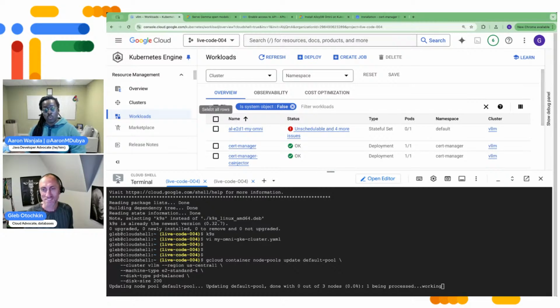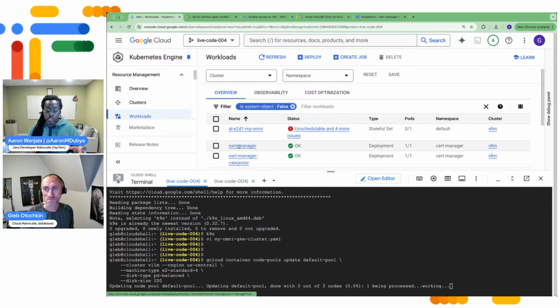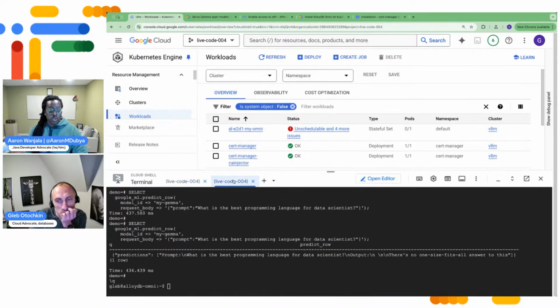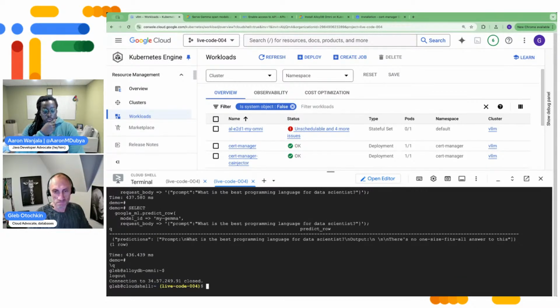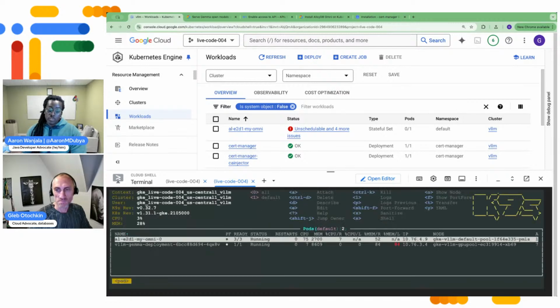We are experimenting with the difference between a model that's deployed cluster local and one that is inside the same cloud project but running on Compute Engine, and seeing if there's any difference in the response time between the two. I'm not sure if there will be one. But I do want to see the answer, because we got 436 milliseconds with the VMware call from our cluster, and so I want to see if there's any time savings without having to exit the cluster.